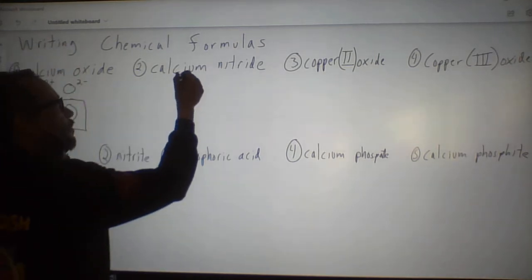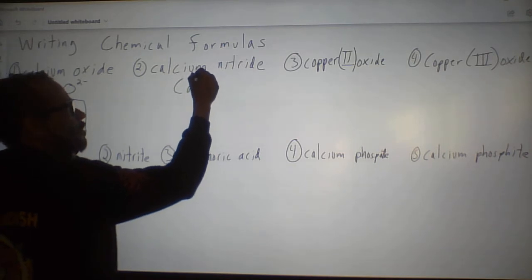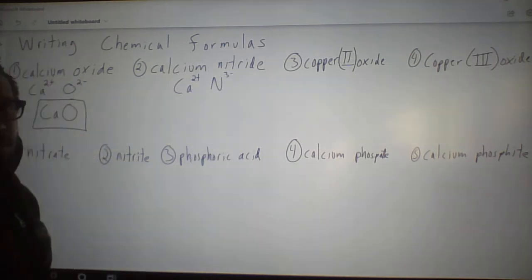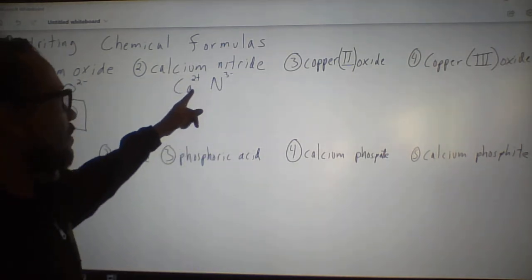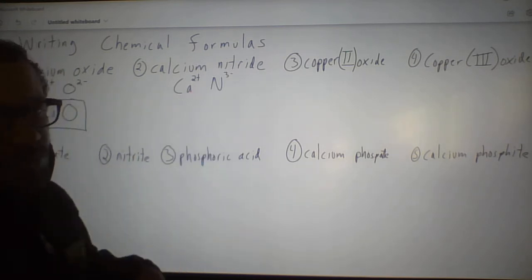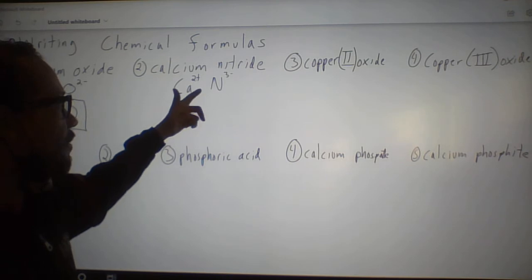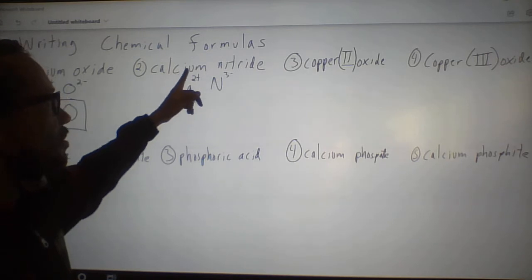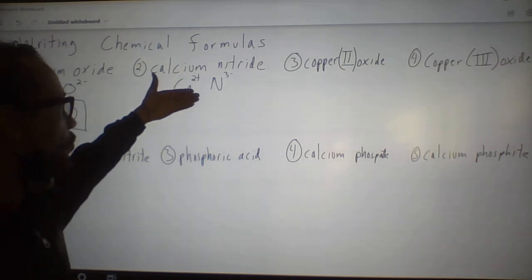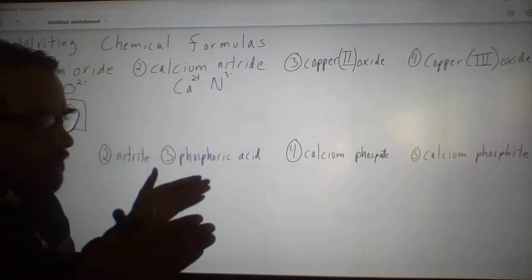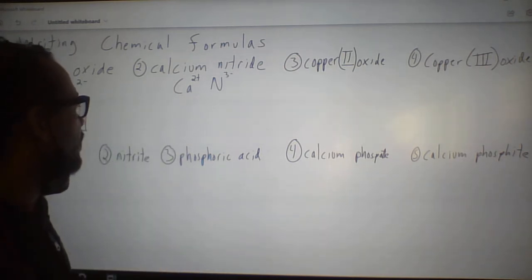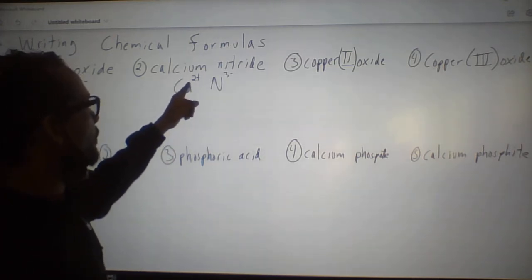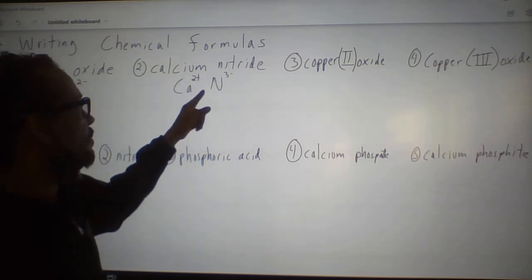This is write the chemical element and its charge. That's always going to be the first step. And I wouldn't skip this step because if you write the wrong chemical formula, it's going to cause problems down the road. So this is kind of like the foundation when we're writing chemical equations. If we get the chemical compounds wrong or the chemical formulas wrong, then when we write out our chemical equations, it's going to really have a drastic effect on it. So I want to make sure that I write the chemical formulas correct. The first step is going to be writing out the charges. I don't want to skip this step.